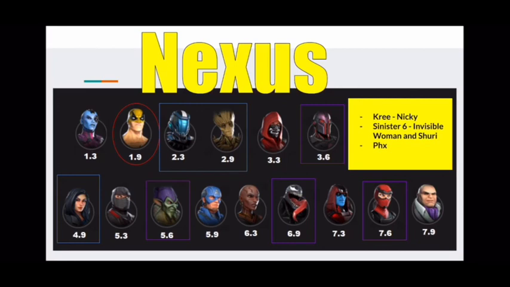Sinister Six, that's kind of more down the stretch here, but with Sinister Six, getting Green Goblin and Venom, they're great characters because they also perform well with other debuff teams, like for example Brotherhood. But having them unlocked will have 2 events unlocked for you. You'll get Invisible Woman and you also get Shuri. So again, just kind of progressing towards that late game progression and farming these guys as well.